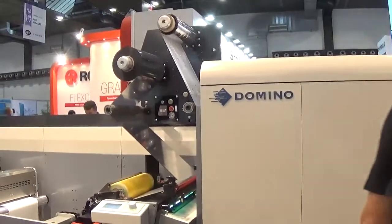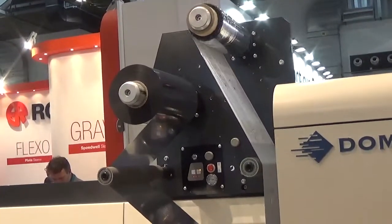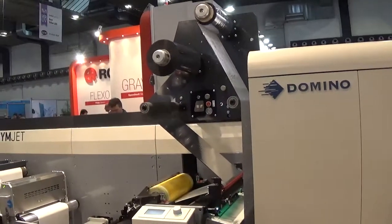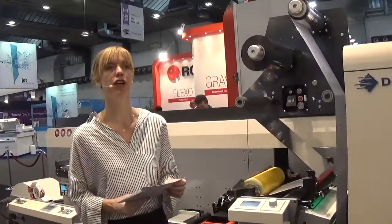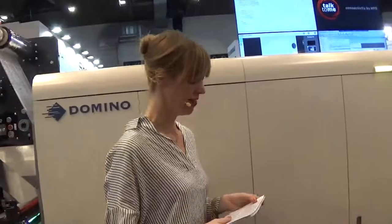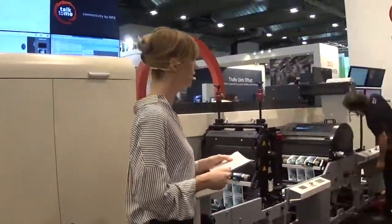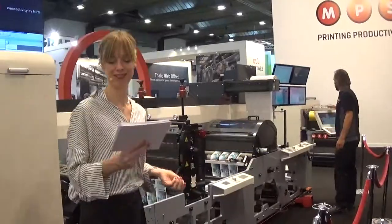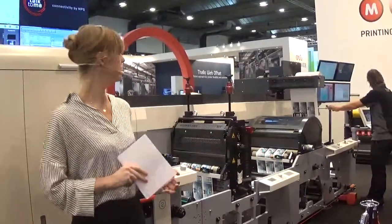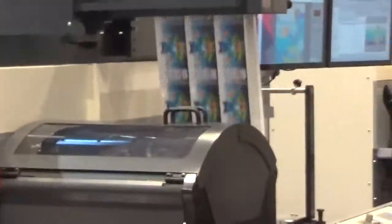I want to see it close up. It runs. The job info is coming directly from the MIS in the office, and the digital data from the digital front end of course. Due to this perfect integration of Flexo and Inkjet and the communication with pre-press and office, this press can run many jobs per shift in very high quality. This press is also giving real-time information, so check your app and see the best performance online.